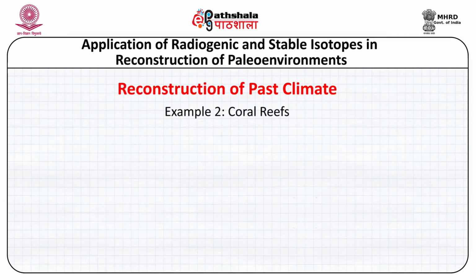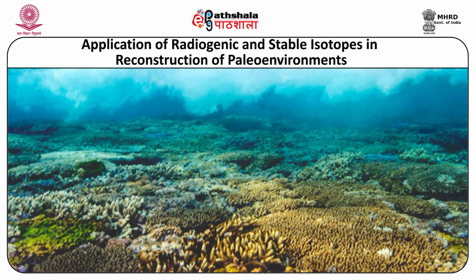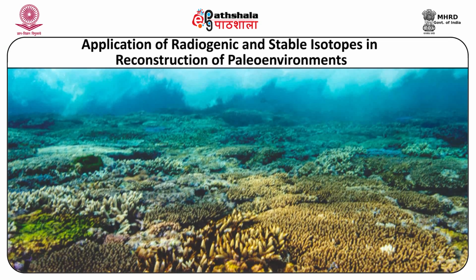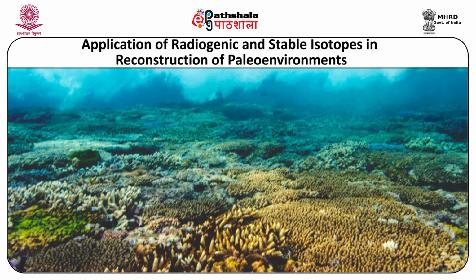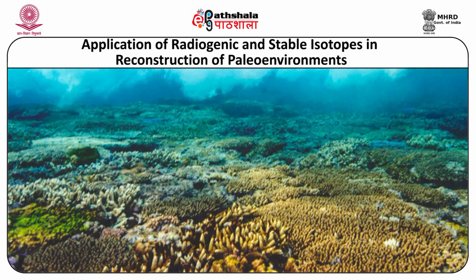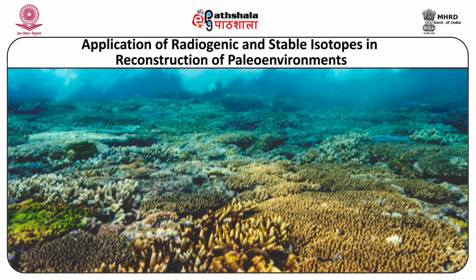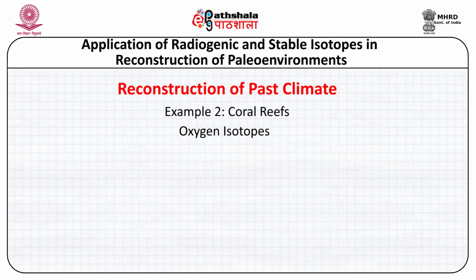Now, we also use stable isotopes in coral reefs, which are mostly aragonitic in mineralogy, but they have annual growth rings that help in monitoring the climatic signal. The corals grow with the annual density bands that they produce, which help in the development of the chronology. Now, we normally measure the oxygen isotopes in that.